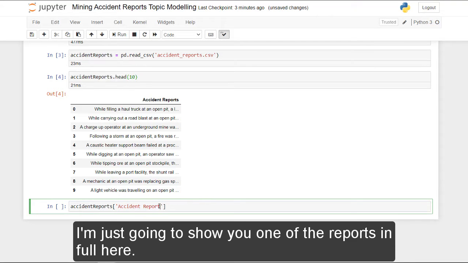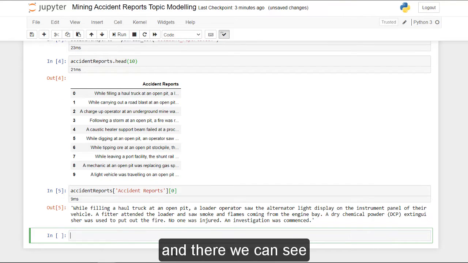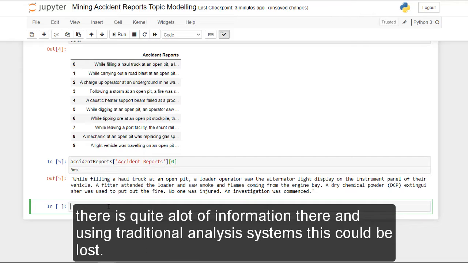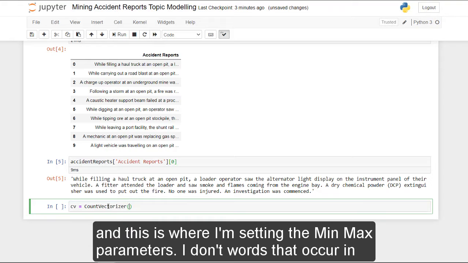And I'm just going to show you one of the reports in full here, and there we can see there is quite a lot of information there, and using traditional analysis systems this could be lost. So I'm just going to initiate my instance of CountVectorizer, and this is where I'm setting the min and max parameters.